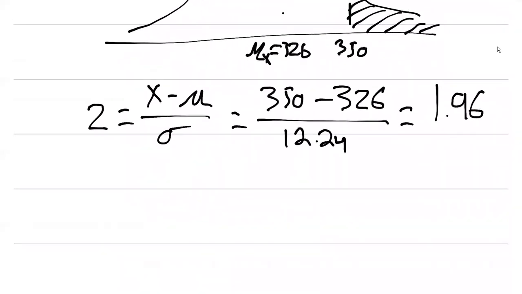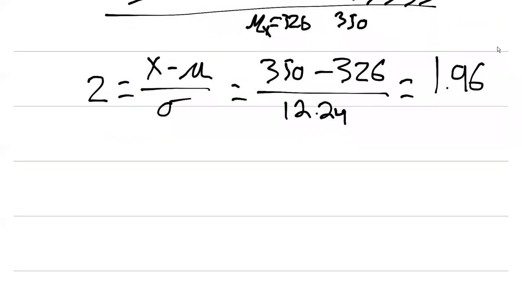Now we've got a value of z but we want to turn that into a probability, so this is when we'll look up at the z table or we could use our software to calculate it. Remember the z table will give you everything to the left of some value, and so we can say that the probability that x is less than or equal to 350 is that value we find on the z table, and that value turns out to be 0.975.